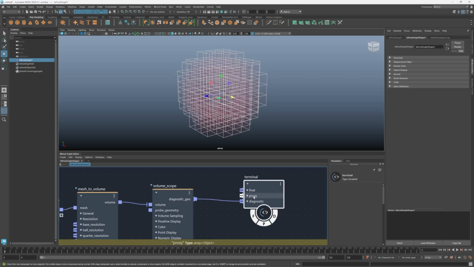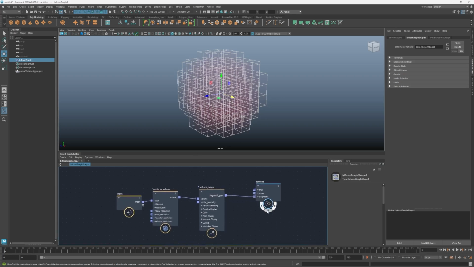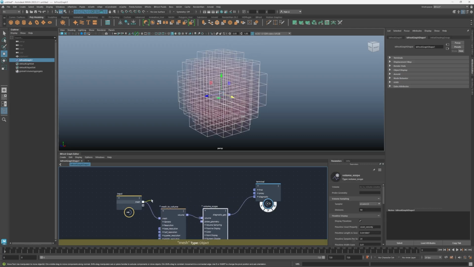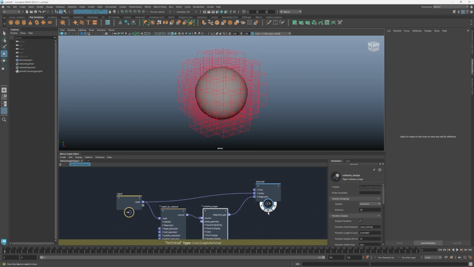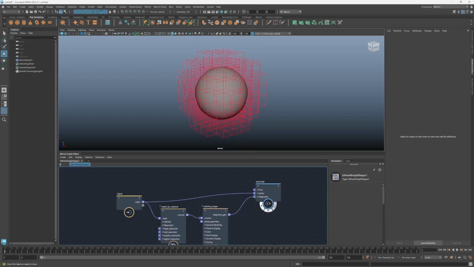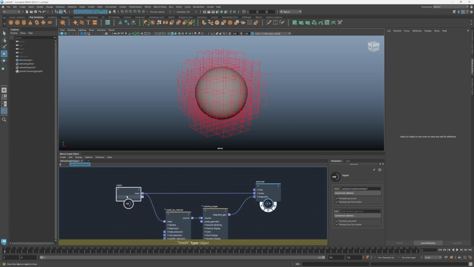Proxy is what appears in your viewport. And diagnostic is something that will appear in your viewport and it will not appear in your render. So it's just for diagnostic information. And there are these buttons down here that I can use to turn it on and off. So for example, if I just take this mesh and I put it into proxy, I can see the mesh again, right? I could turn it off, I can turn it back on, I could turn off the diagnostic info, I could turn it back on. Very, very useful if you need to test things and view things around.